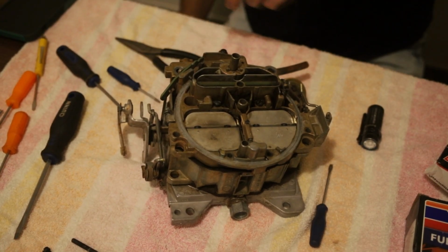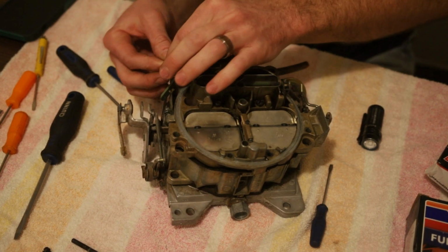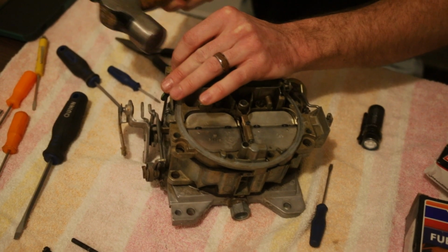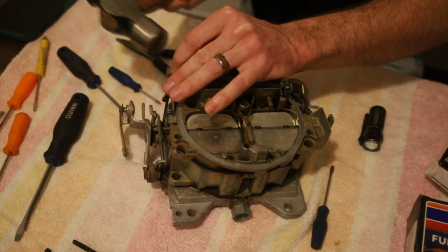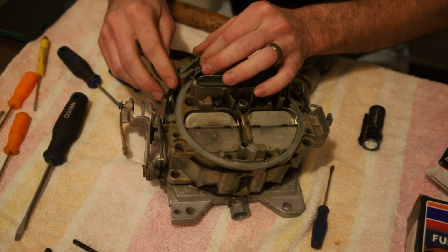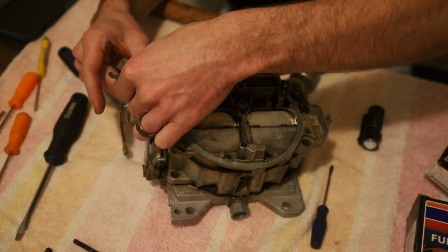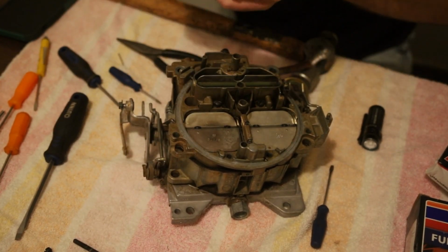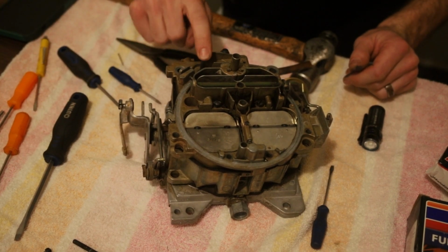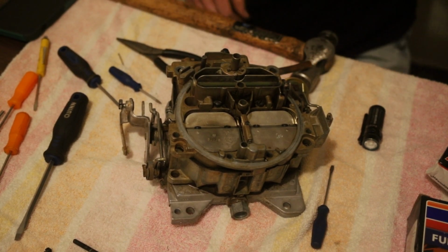Okay, I had to put 3 screws back in there. I got a little ahead of myself already. I just used them to hold the body back down a little bit, or the lid to the body. I had to go find a brad nail, something smaller to get this pin. There we go. I think that's going to be, yep. So now, as you can see, we've got that loose, and we can take that off. And now it's out of the way. And that disconnects that from the accelerator pump right there from the body. Now that roll pin's just pushed out a little bit.